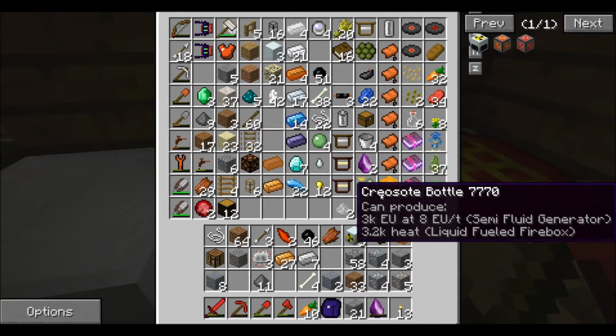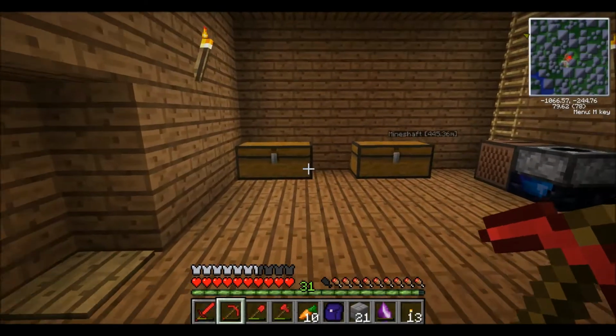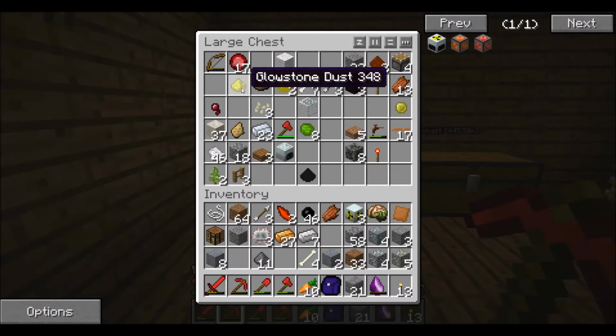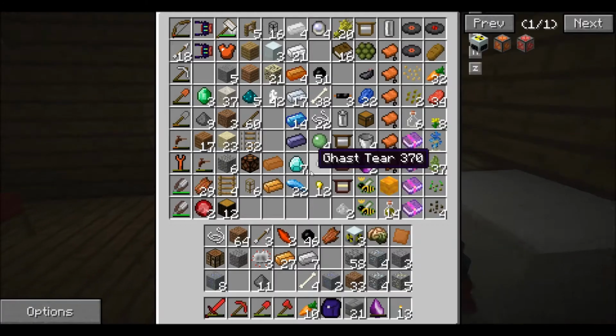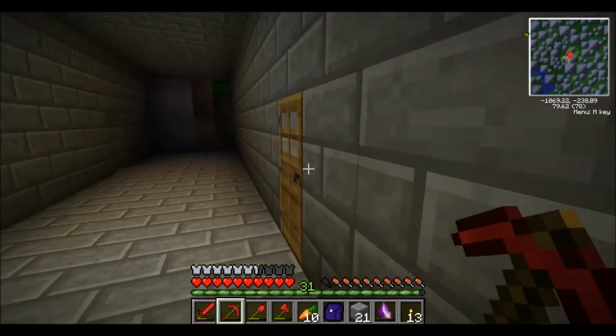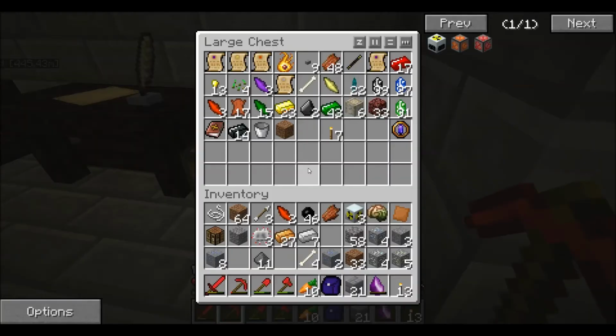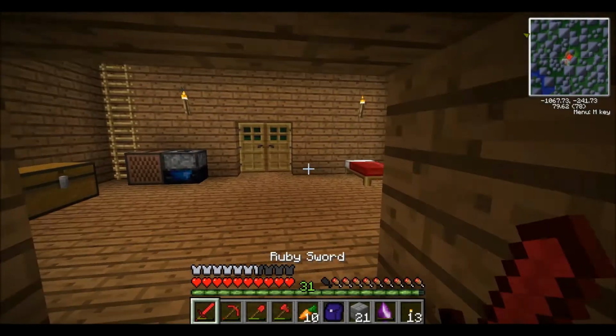This is where stuff gets a little annoying. We need glowstone. Whether we have glowstone or not, I don't know. We have 1 glowstone. I need exactly 2 glowstone. Therein lies a problem. I don't have any glowstone in here. And I'm shit out of luck.